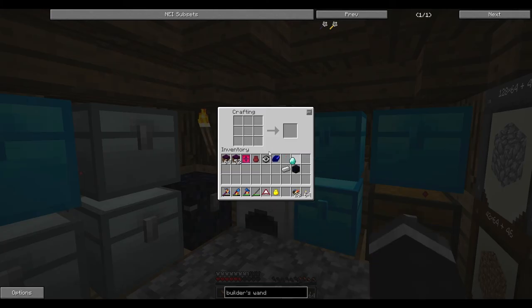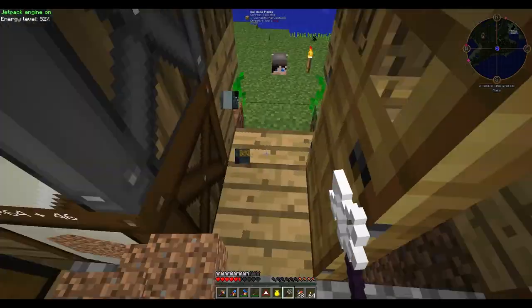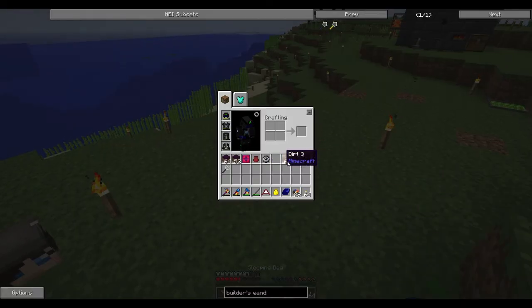Okay, so to do this, we do this guy, this guy, this guy. So from when we pull this out, we have to quickly put this obsidian in and put this guy in. Oh, okay, we've done it. Now, the builder's wand is quite an amazing block. So let's grab out some dirt, and I'll show you what this thing does.